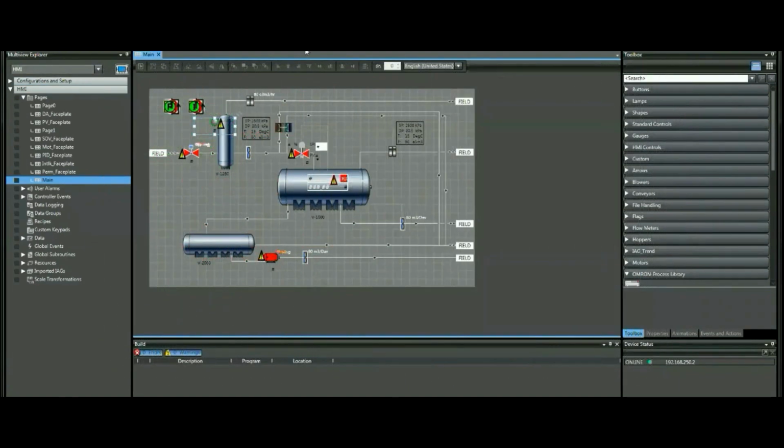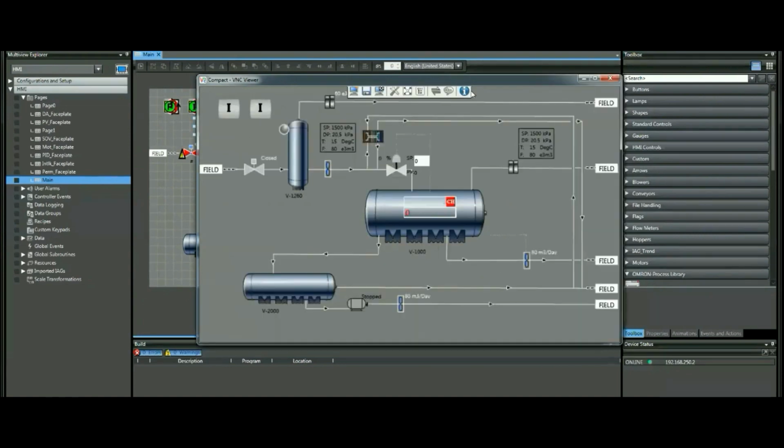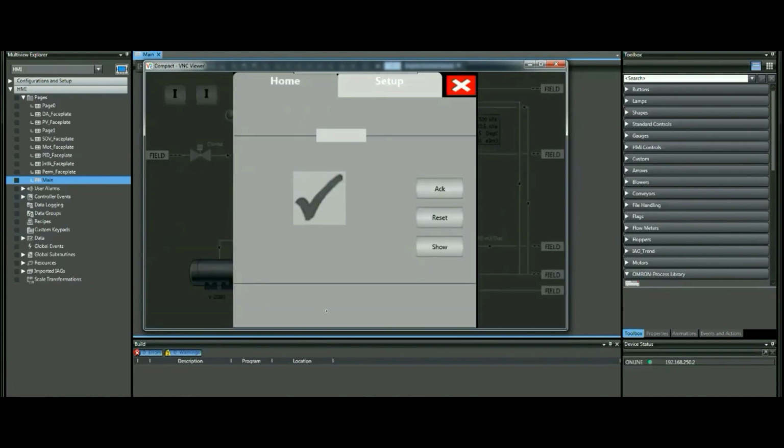Okay, so our program has now been loaded, and I'm just going to show you guys, I'm running VNC. So this is my object right here. If I click on it, it gives me this faceplate. And as you see here, this is the tag, basically the place where you can put the name of your device, a description area, and then the status in here. And there's also an area here for the bypass.